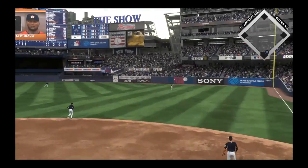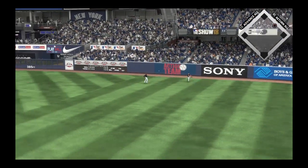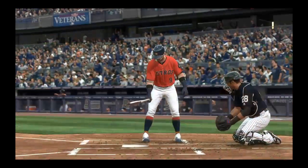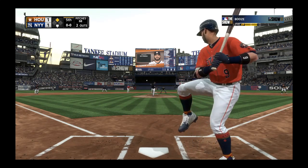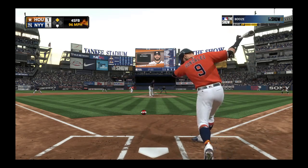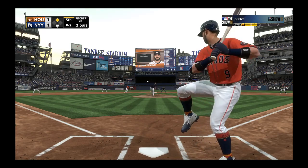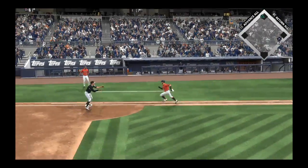Takes this the other way to right. That gets down, and he's got himself a base hit. The throw into second. But he'll be in there with a double. Now to the plate, Marwin Gonzalez. A great opportunity for him here in a run-scoring spot now following the 2-out double. 0-1 the count. Set to deliver the 0-1. Swing and a miss just out in front of that fastball. Swung on, and he went fishing in the dirt. Romine is after it, and the throw to first ends the inning.